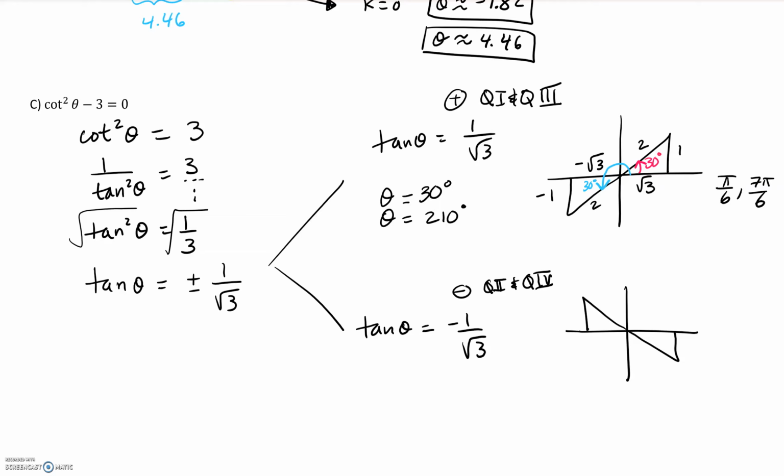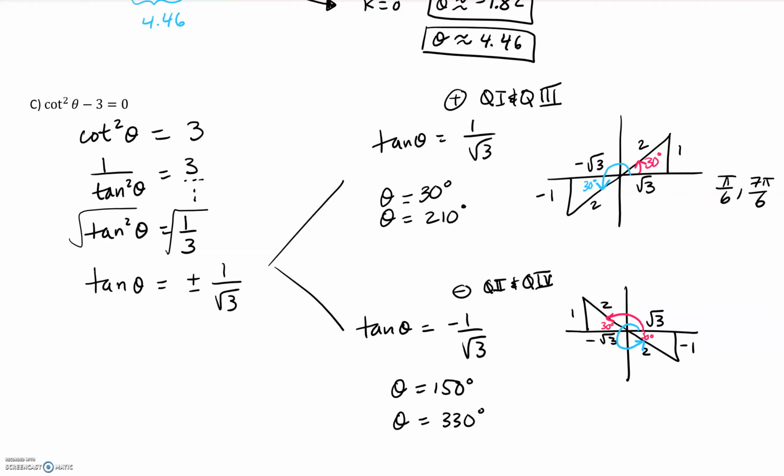Tangent is opposite over adjacent. If I'm standing here facing this guy, and if I'm standing here facing the other guy, it is opposite over adjacent. So again, we got the special triangle with the reference angle of 30 degrees. So one angle is stopping 30 degrees short of 180. I guess that's 150 degrees. And then the other angle is stopping 30 degrees short of 360 degrees. So I guess that's 330 degrees.